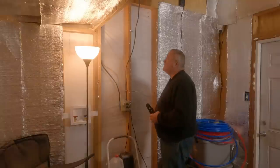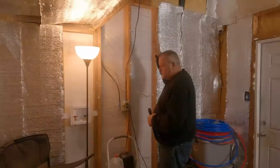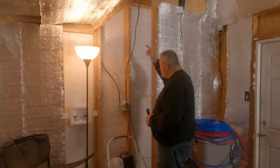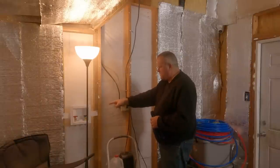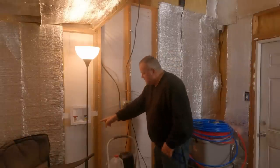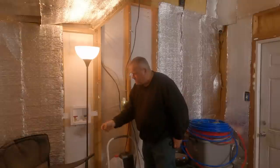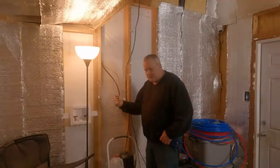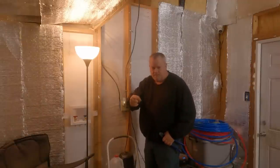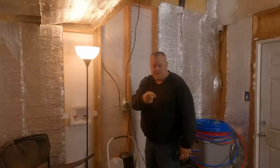All right, what I'm going to do today, you've seen when I put my PEX through there. What I'm going to do now is run the water lines down. I'm going to run the hot water to that and the cold water. I'm teeing off on the cold. I wish the cold hot was over here. But I'm going to tee off on the cold, run it that way. And in one corner, I'm going to put a water spigot. And then I'm going to run it all the way across the front of the building, in the studs, actually. And I'm going to have one over on that side for the garden.